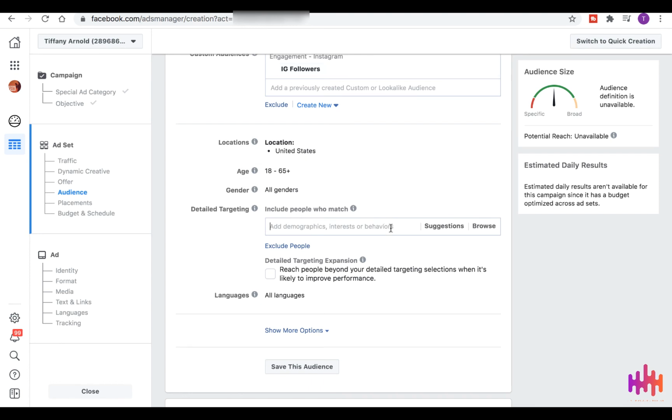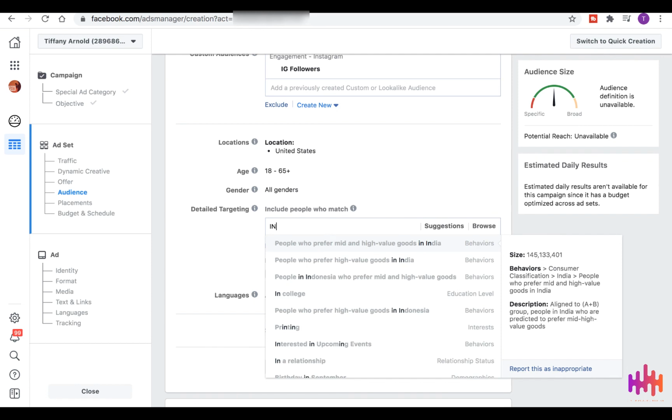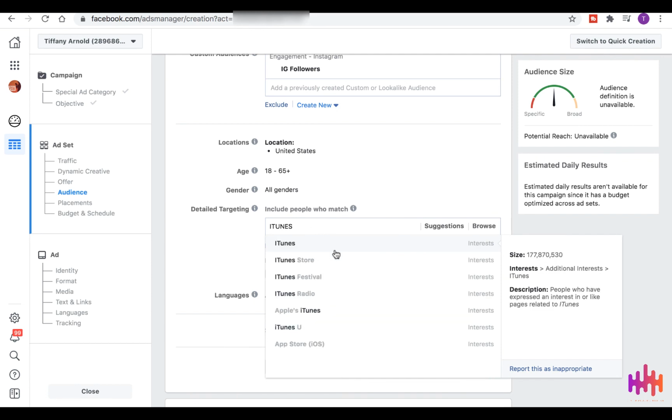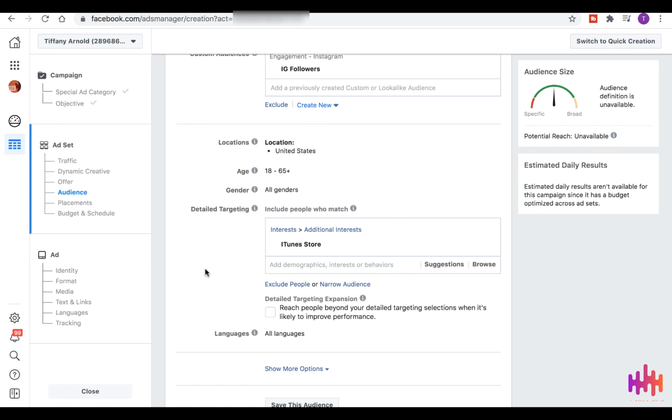So when your single comes out and you're ready to start selling your iTunes single, now you can create a Facebook or Instagram ad to target them. Right, so we're going to target your Instagram followers, and then we're going to go into detailed targeting, and we're going to target people who have an interest in iTunes Store. If they have an interest in iTunes Store, you know that they use iTunes Store frequently. And you know if they buy from iTunes Store, they're going to have no problem going to iTunes Store to buy your single.